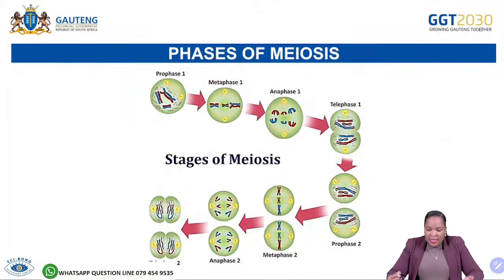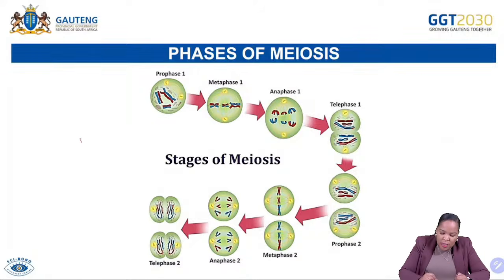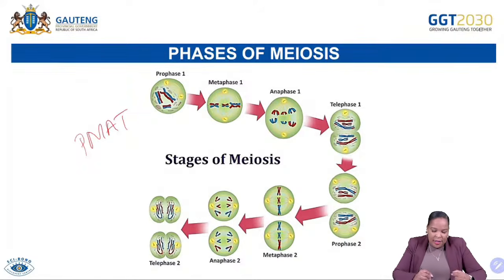Then meiosis takes place in phases. You have different phases. There are different ways for you to remember these stages in sequence, how it happens. You must use the mnemonics. I know some of you have nice ways to remember this, PMAT. That mnemonic tells you that prophase comes first before metaphase, then followed by anaphase, then later by telophase.